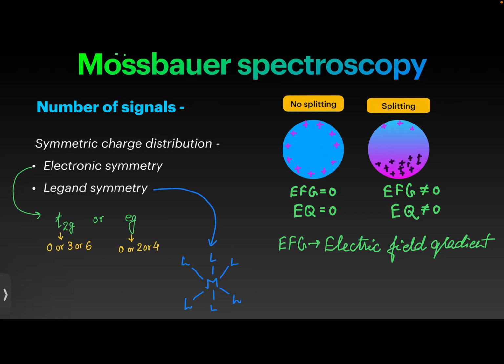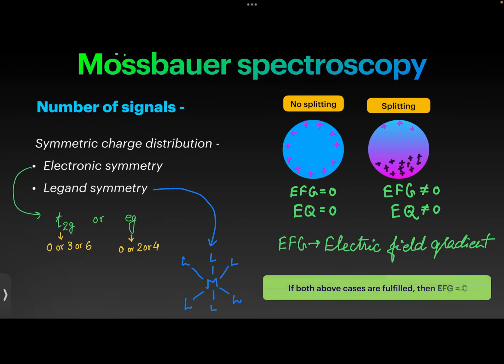The other is ligand symmetry. M is the metal center and L are the ligands, like CN, OH, whatever around the system. Imagine all these ligands are the same. M with OH, OH, OH, OH, OH, all 6 are OH. Then there is ligand symmetry and there will be no splitting. We will get only one signal. Imagine one ligand is different, one is CN or something else. Then the field gradient will happen and we will see there is a splitting according to the situation, either in the excited state or the ground state, whichever field gradient is present.